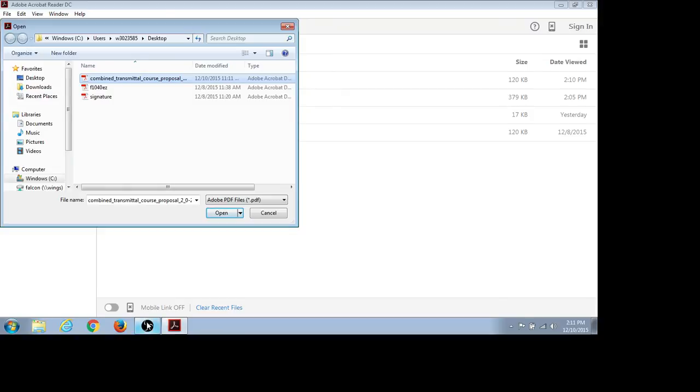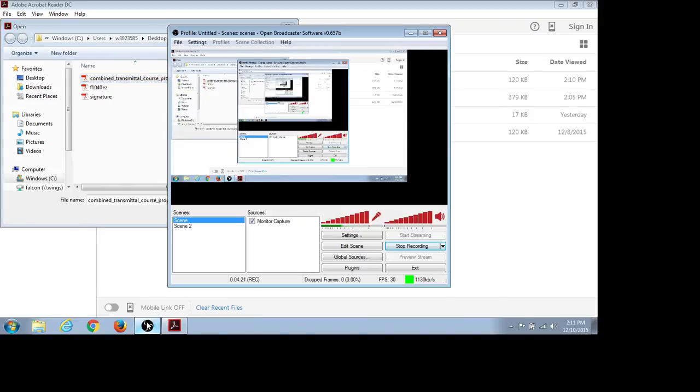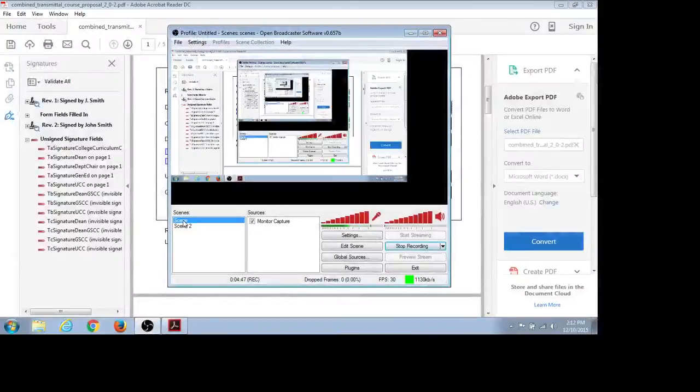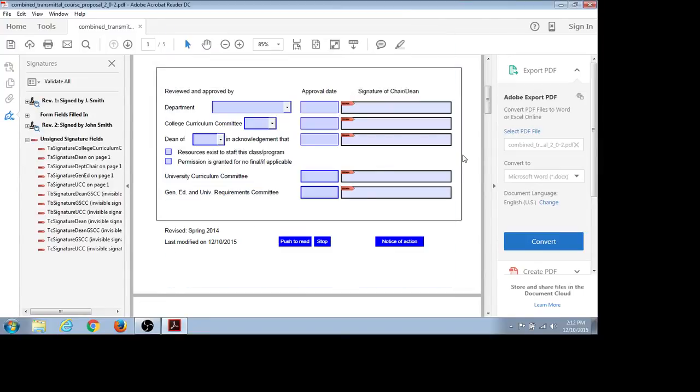Now, in order to protect my privacy, I'm going to block the screen for just a few seconds so that I can open this form. I open the Combined Course Proposal form. Alright, it's going to take a few seconds, and I'll scroll down so you cannot see the top of the form where our school's name is revealed. And I'll show you in a second what the form looks like. So let's see, over here, I'll click on the form. There we go. This is your form.